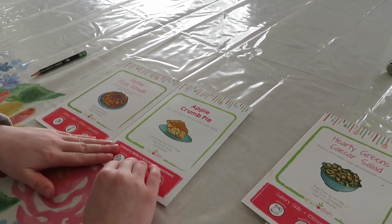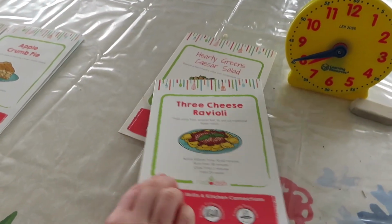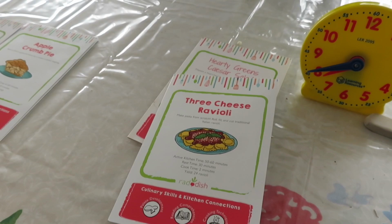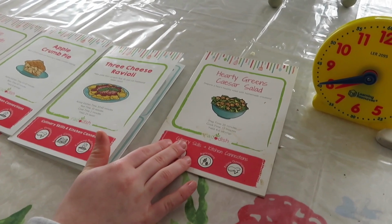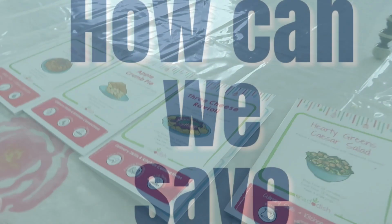Yeah. And then I think maybe this one because spaghetti stuff always has bread that goes on the side. So I thought that one would go well. And then I thought maybe we should have some greens to go with it to make it a bit healthier. Okay. Those are really good thoughts.